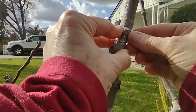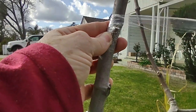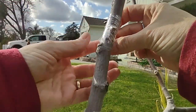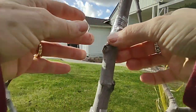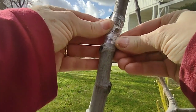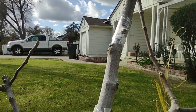And then I'm going to put the tape, that plastic, on really tight to hold that little guy in place, and also to keep moisture out and to keep moisture in. So you want the moisture that's in there to stay in there, but you don't want a bunch more moisture getting in there. There we go. And then she said to tie it, but I'm just going to tape it because that's what I've been doing. There we go. And then that little bud in a few weeks should start to grow and the graft will heal and it will become part of the tree.